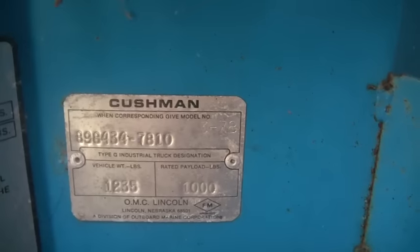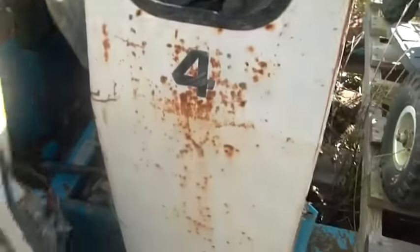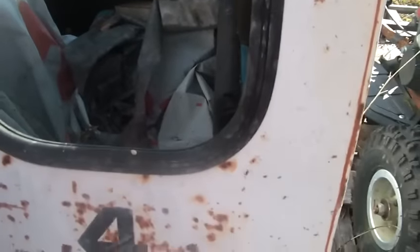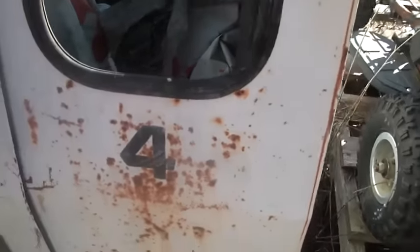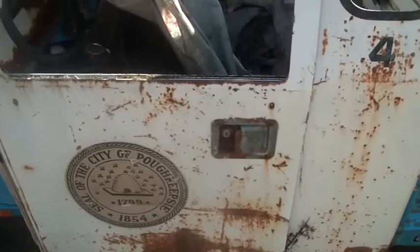This one, somebody obviously helped himself to some stuff off the back. There's the tag. Oh, there's the other tag. Probably from looking at the tags, I could figure out the year. This one is complete, and I'm told it could run. I don't know. I kind of bought this one. In my mind, I had that I would make use of the transmission and rear end of the frame and put something else on it, put a different engine on it. So that's Cushman number 2.